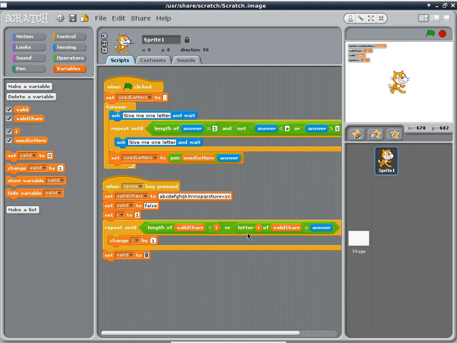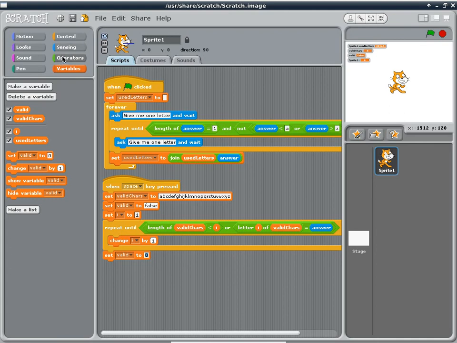Or will I be exiting because letter I of valid chars equals the answer? The second one, right? Okay. Which means the first one is going to be false because I'm not out of range yet. Is that right? So what I can do now is to flip the comparison of length of valid chars and use that as an indication whether I found it or not.